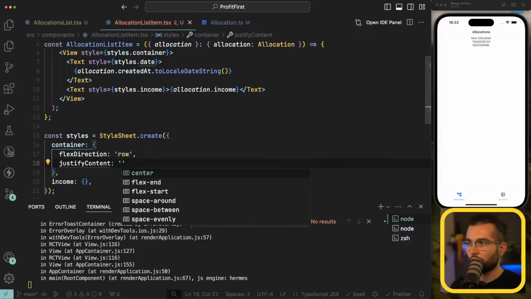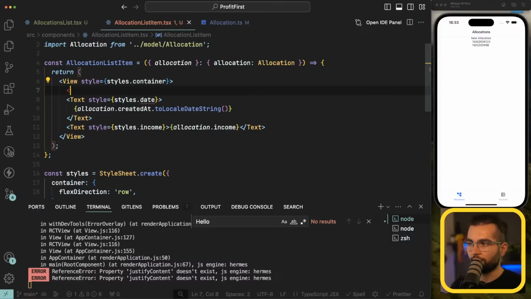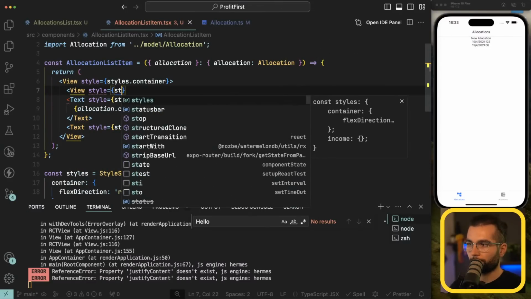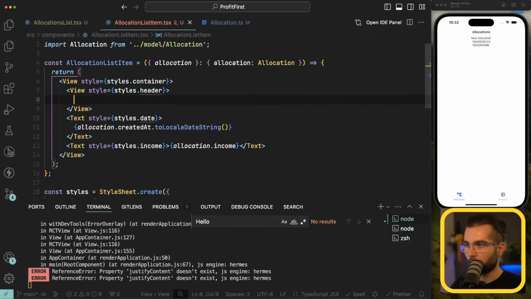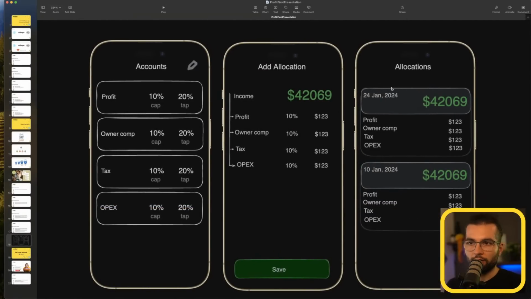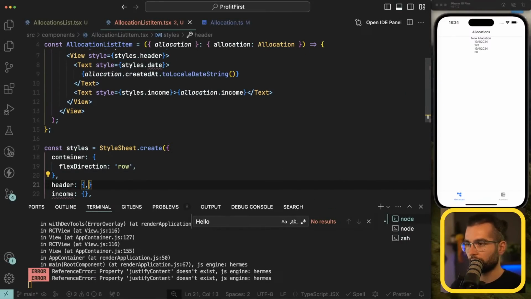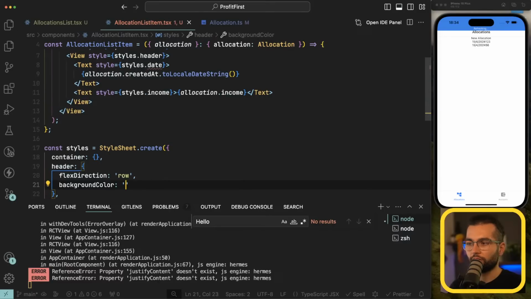Justify content, or maybe, let's do here another view with a style dot header and put the income and this one in the header, because from this UI we have a special style for this header. Let's do it like this. So the flex direction is actually going to be on the header itself. The background color, I don't know, Gainsborough, something like that.